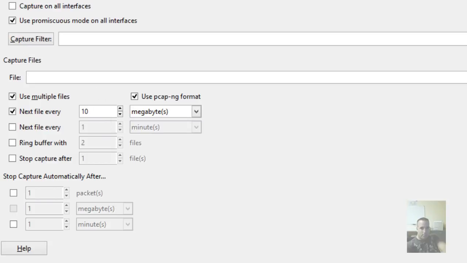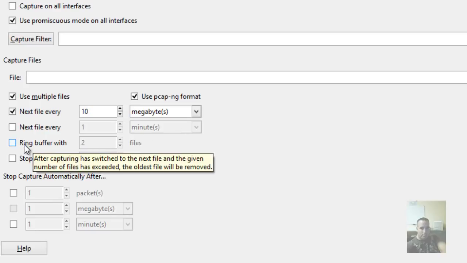So anyway, under the file menu, there's the merge option, which led me to telling you that, by the way, when you're capturing, if you leave it running instead of logging all to one file, or logging all in your memory, which will eventually fill your memory up and lock your computer up, you can have it write a new file every 10 megs, or every so many minutes.